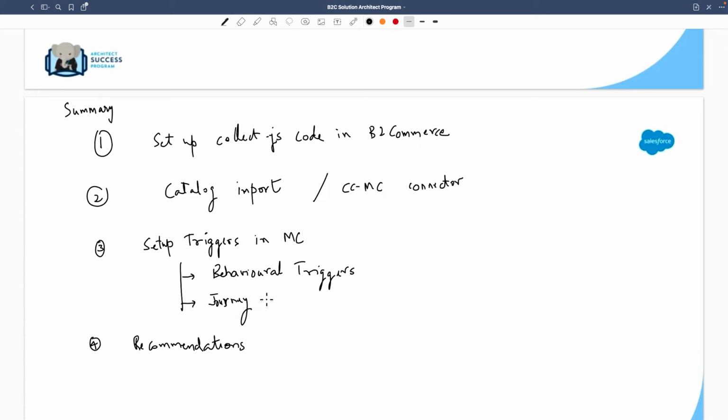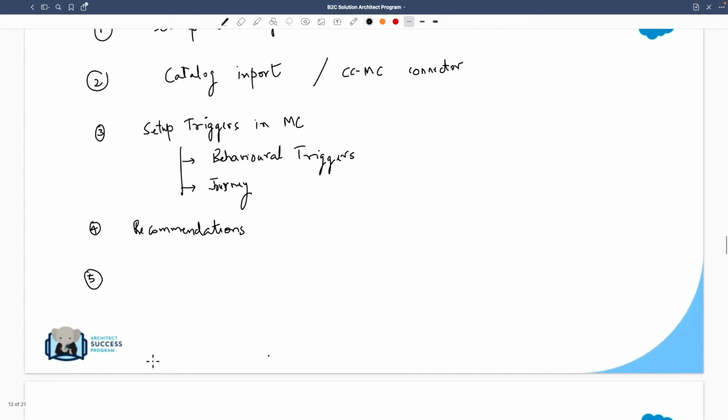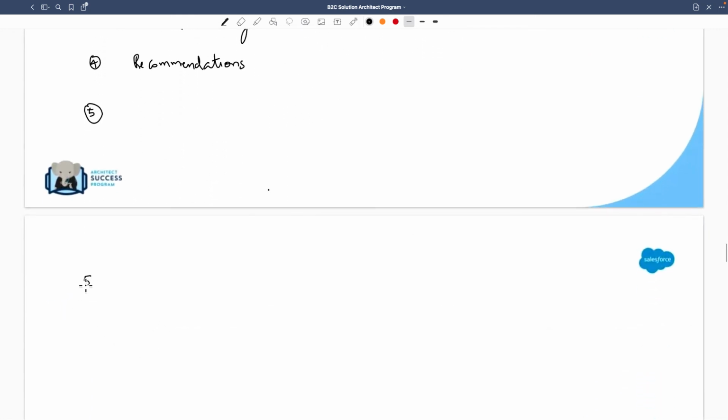So you can actually set up recommendations, and the connector can bring back into Marketing Cloud any kind of purchase history, customer information, to set up those kind of recommendations. You also need to set up the click tracking in email. I can continue from here. So I can set up click tracking in email. So what does that mean?